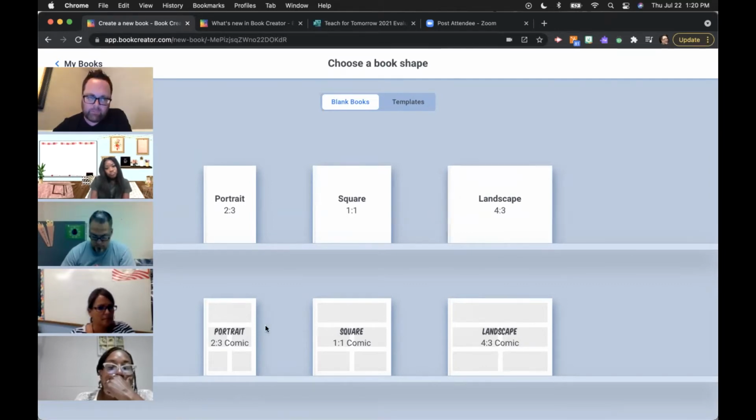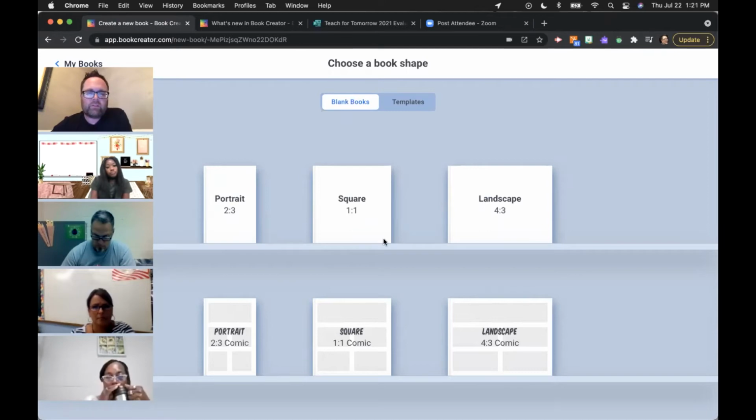If I choose the bottom row, I will have the ability to choose comics. I think the reason this is the case is because when teachers see comics, a lot of times they're thinking, I don't want to make a comic book in the traditional sense, and that's fine. You don't have to. But if you choose the bottom row, then the comic features will be there if you want them. I personally always choose the bottom row.